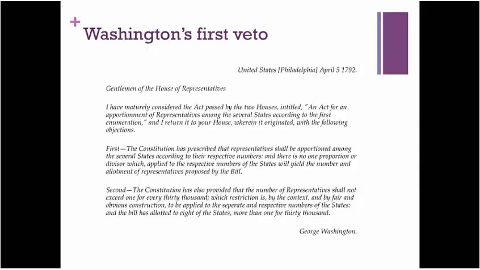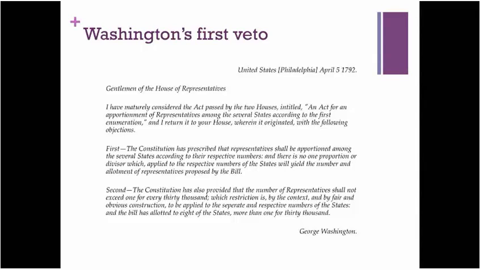And as you surely know, it has to be passed by both houses, that is by the Senate and the House of Representatives, and then it must be signed by the President of the United States. Now, the President has the option not to sign. If he doesn't sign, then the bill goes back and it can still be passed by supermajorities of both houses. But effectively, the President saying no, he won't sign a bill is often tantamount to killing the bill. And that process is called a veto.